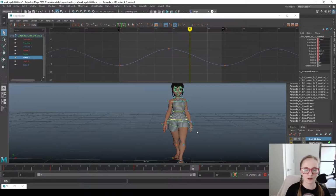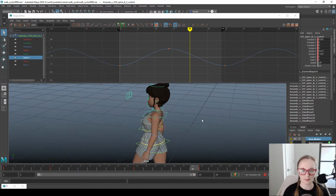I totally wasn't even thinking about the whole circular motion when we were posing out the passing position, but I was thinking about all of the angles in the shoulders and the hips and where the arm would be on its way back versus on its way forward and all that kind of thing. So if you set up your animation with good posing, it's going to make things easier in the long run, because I could have had a situation where, oh shoot, I did that wrong and now I have to go back and fix it. But hey, it's already there.